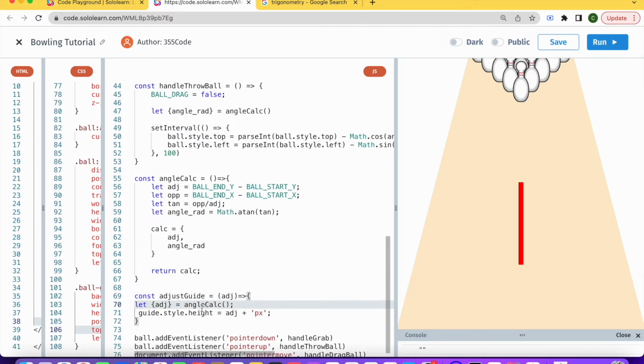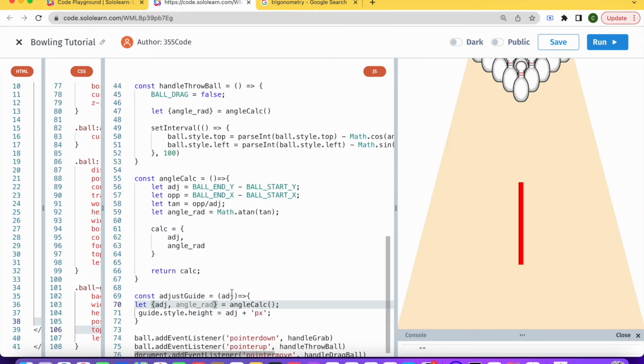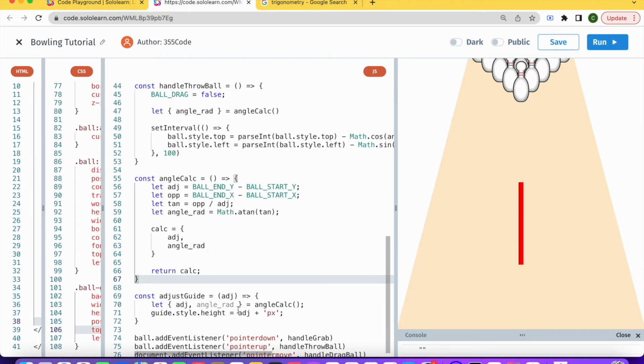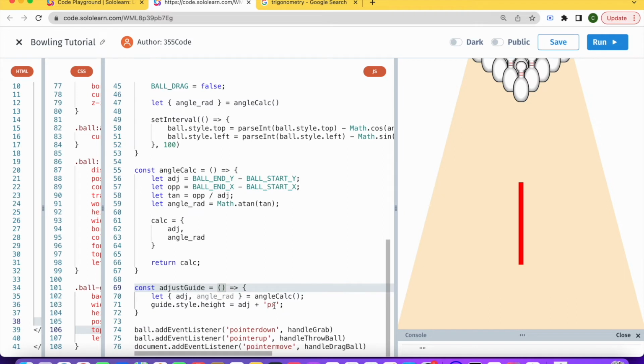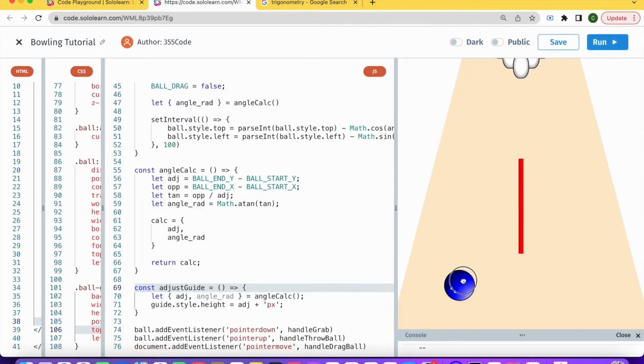Okay, and we can actually deconstruct angle rad as well from angle calc, and we can just do that all over here inside of our function. I'm going to reformat the document, get rid of this parameter. Excellent. So let's just double check, make sure our code is still working, and beautiful.